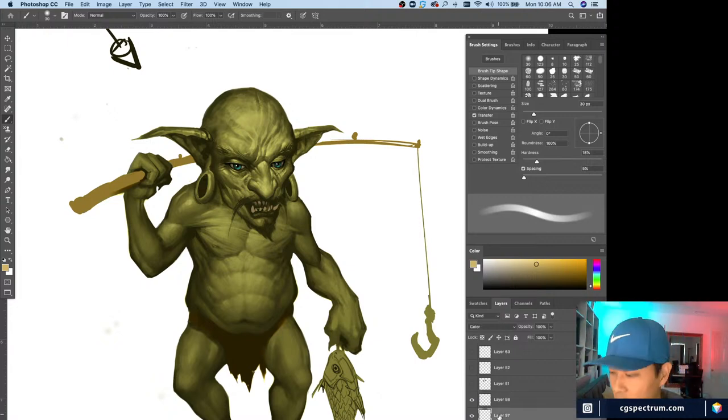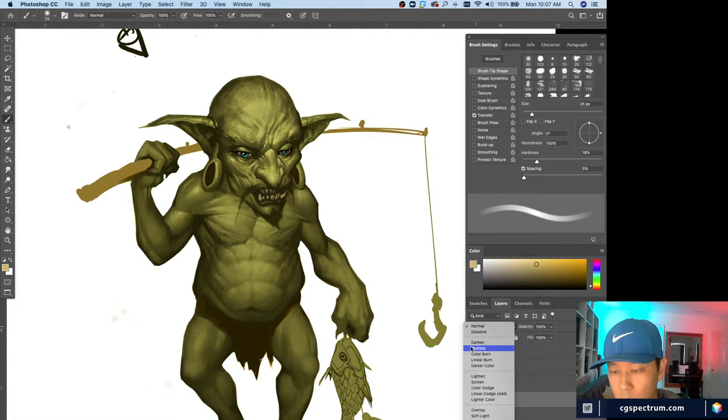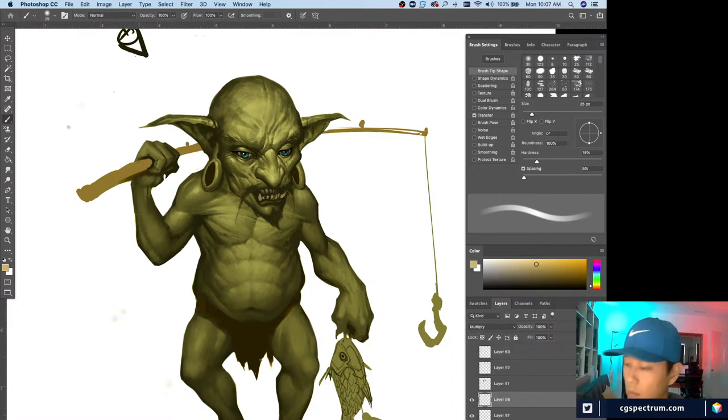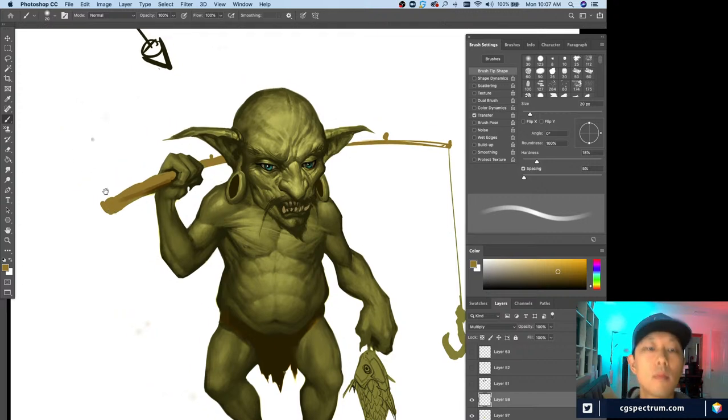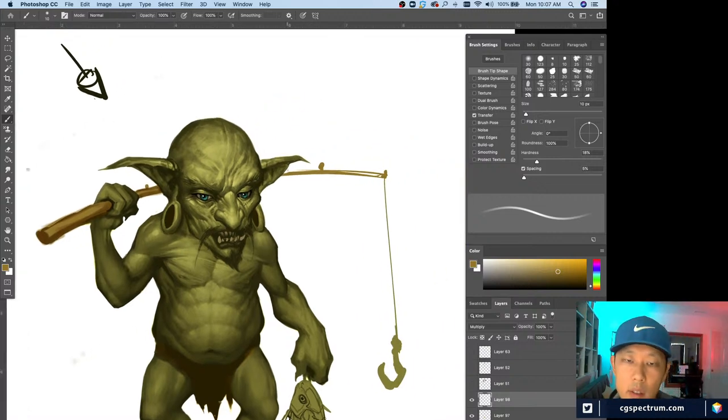Oops, all right, let's add some color to this. Just using a multiply layer here to add some more darker values.